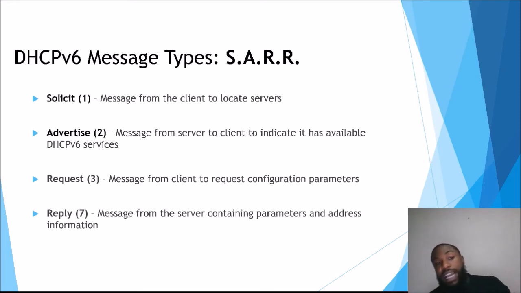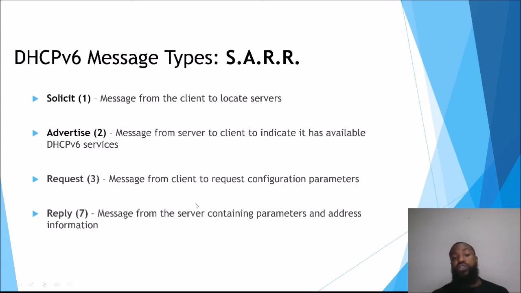As you can see, S for solicit, a message from the client. So this is equivalent to DORA. So just think of the S for D, A for O, and then R for R, and then the last R for the A in DORA, right? So you can pause this, freeze frame it, whatever. Solicit is a message from the client to locate servers. Advertise is server to client. Request is the client requesting the stuff. It's just like request in DORA, and then reply is kind of like the acknowledge in DORA.